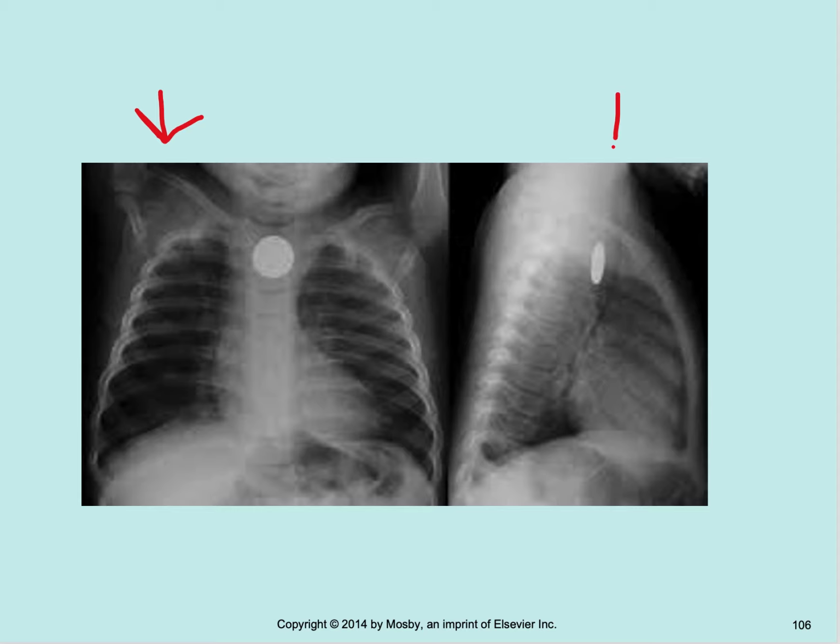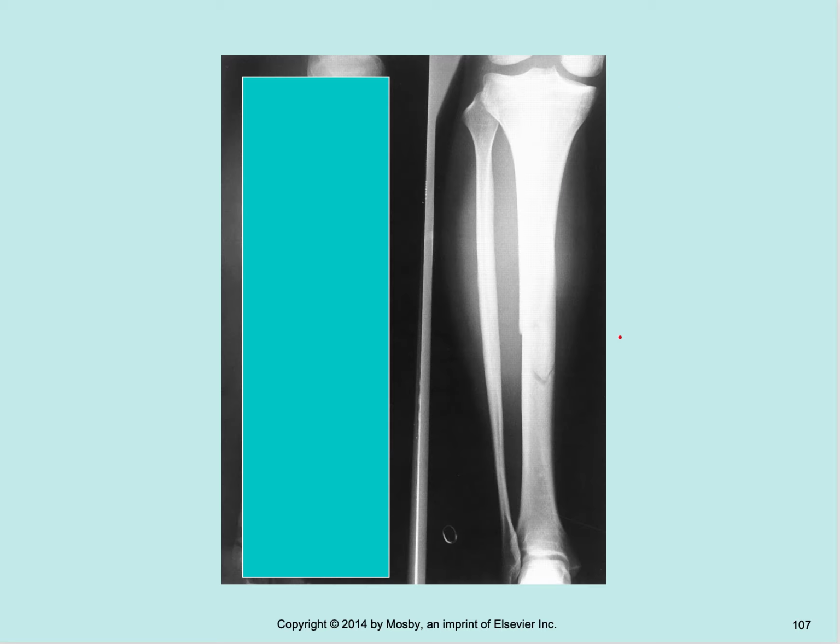But if I take this one over here, a second image, because we now are looking at depth, we can tell that this is inside the patient. The child did swallow it. It is stuck. It is a foreign object that was swallowed. Two images 90 degrees apart from one another.